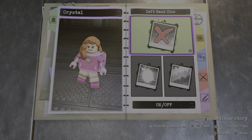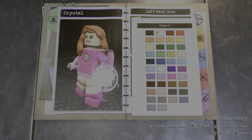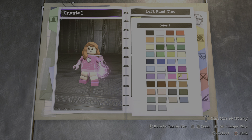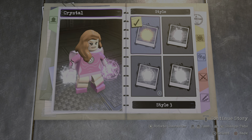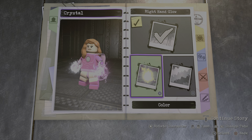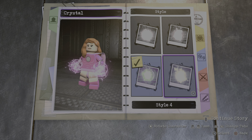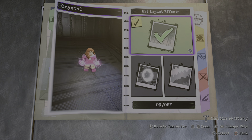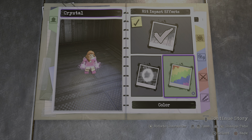For the effect we're gonna add a left hand glow, then go with stone number three. You're gonna make it this pink right here. You're gonna do the same for the right hand glow — go to stone three and make sure it's this pink right here. For the hidden peg, make that light pink just like this.